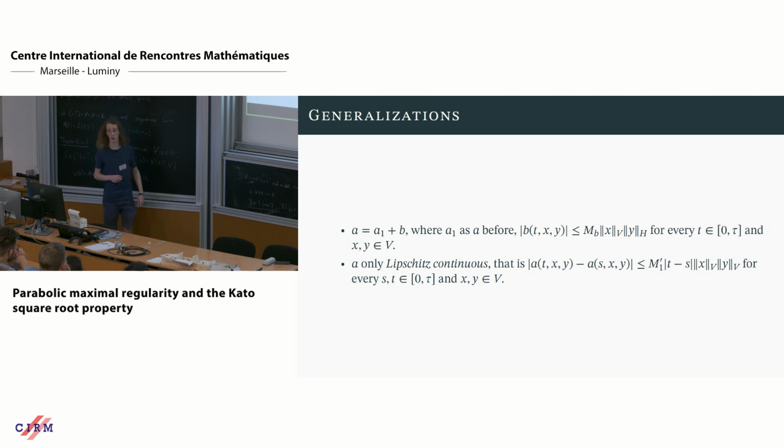Yes, I heard last evening that you can generalize this proof even further, that we don't actually need symmetry of A, but sort of symmetry of A. I won't go into that here, because first of all I only learned about this last evening, and second, it probably involves a lot of tedious calculations and probably doesn't change the main argument of the proof, at least that's what I hope.